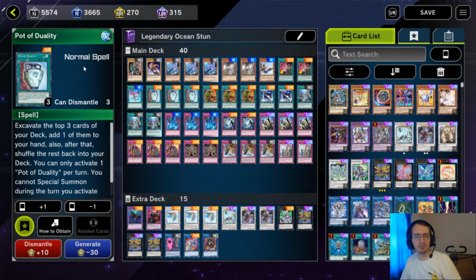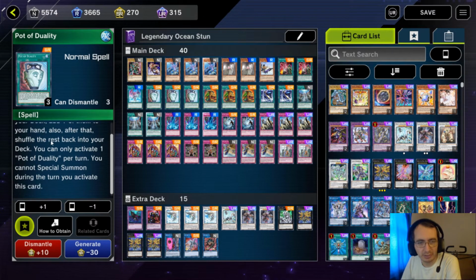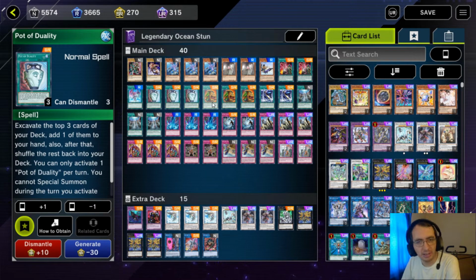Next up, 3 copies of Pot of Duality. This gets us a key card that we're looking for, whether it be Skill Drain, whether it be Goes and Match, whether it be there can only be one. Pot of Duality will get us there. In exchange for special summoning, which we're not doing much of anyway. Look at the top 3 cards of the deck, add 1 to the hand, awesome.